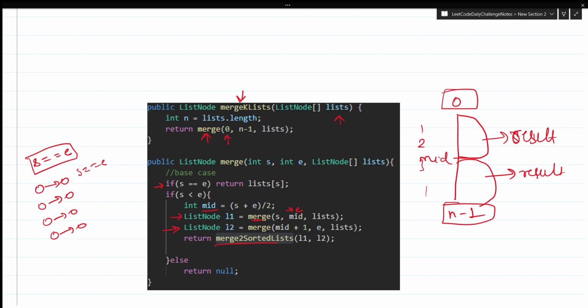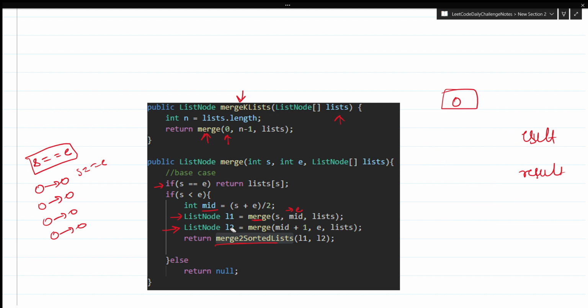From here I am passing this as a result, and I will merge that result with another result which I get from compression of a different linked list. So at the end I will return the merge of two sorted linked lists. This is the actual code, and this is the merge function.